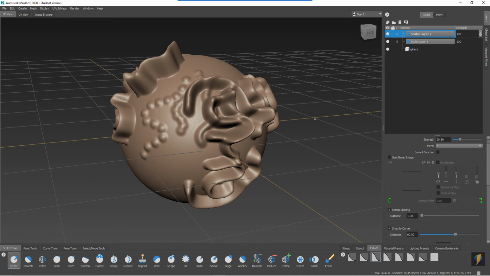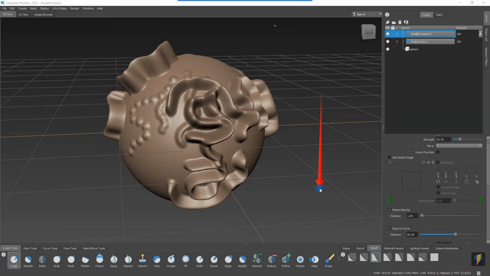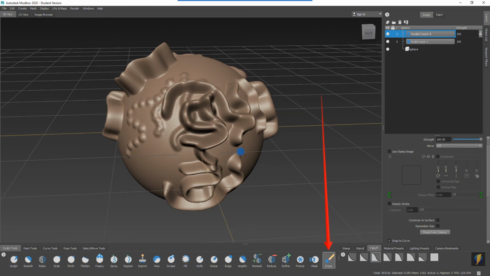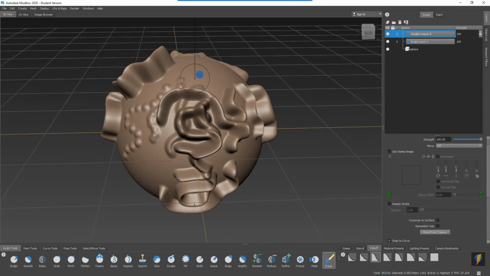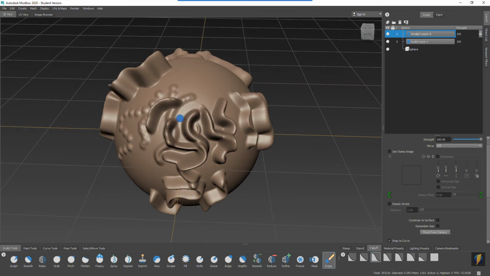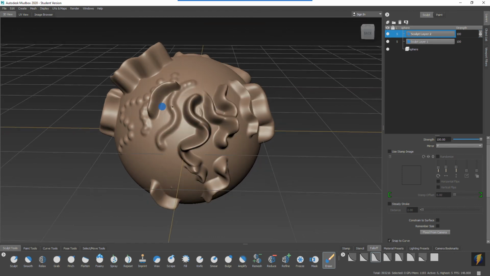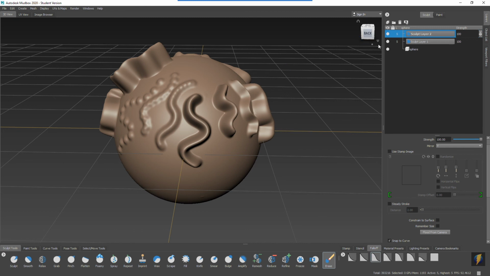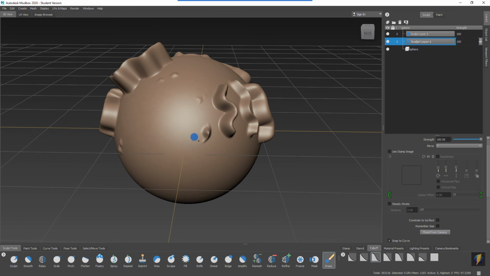Currently I have my layer 2 selected, and what I'm going to do is enable my erase tool. I'll make my brush a little bigger by using the B key, and I'll erase. And you can see that when I erase, it only erases what is actually in the layer that I currently have selected. You can see that I can't erase these strokes here because they are not on this layer. If I want to erase these strokes as well, I would need to select that layer, and then I could erase the sculpting that's on that layer as well.